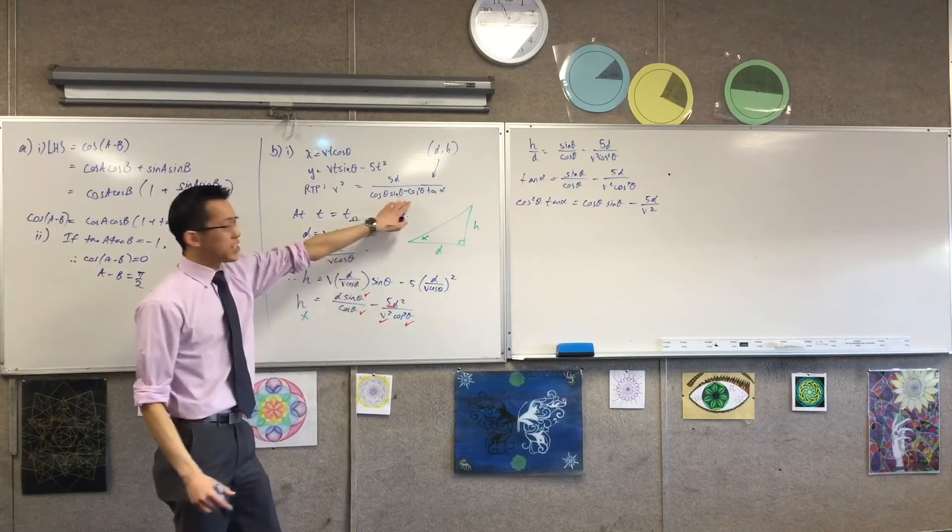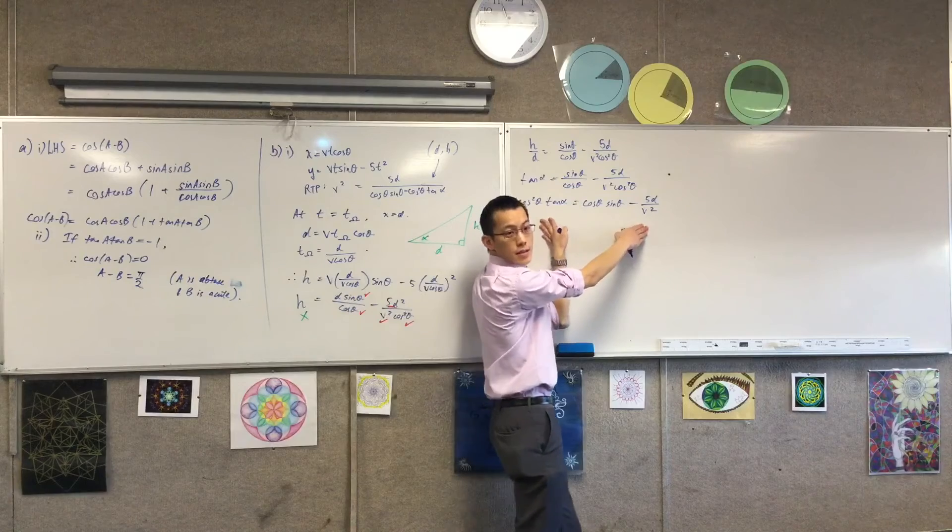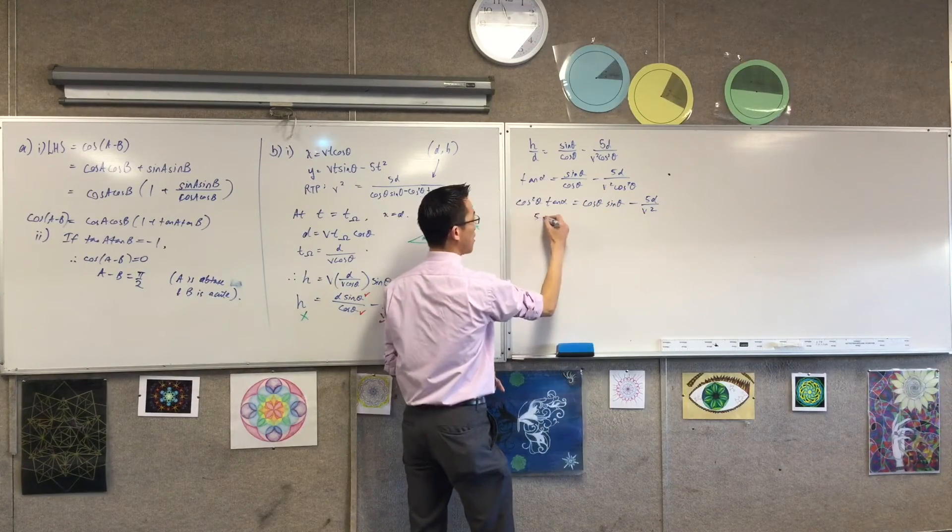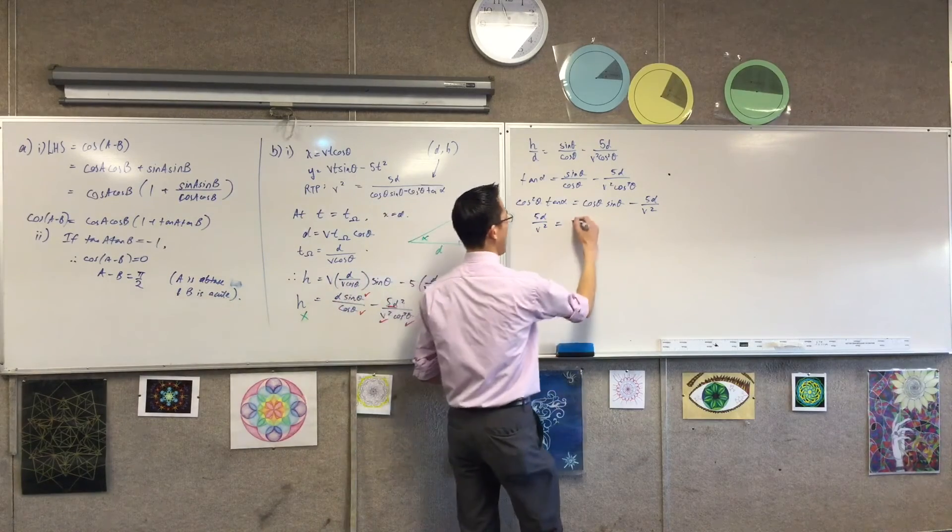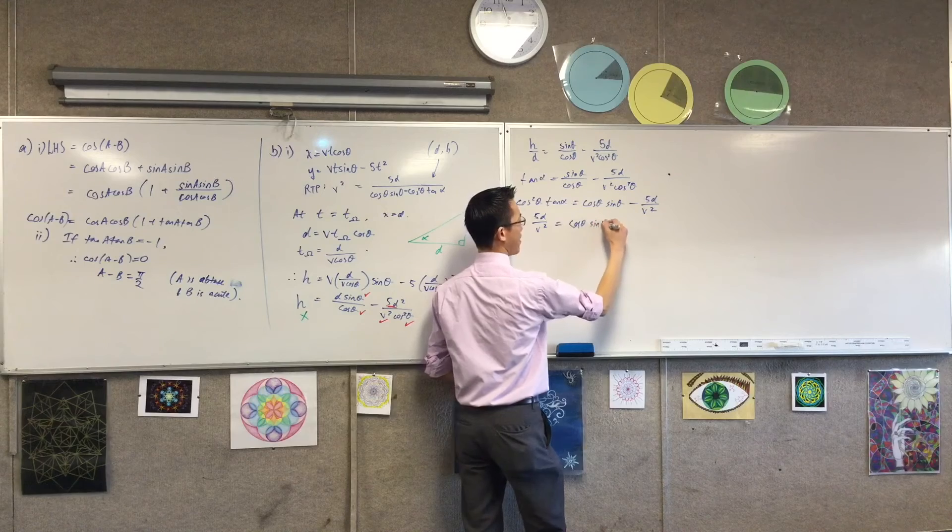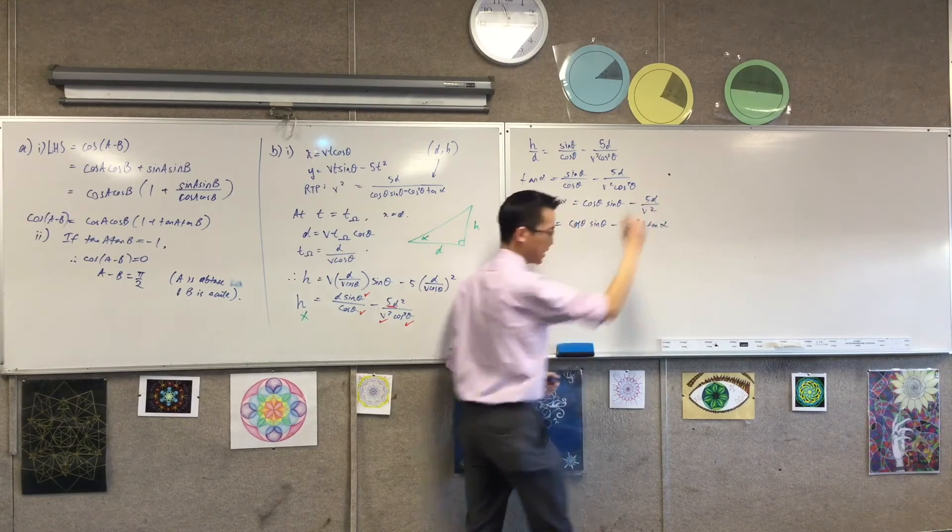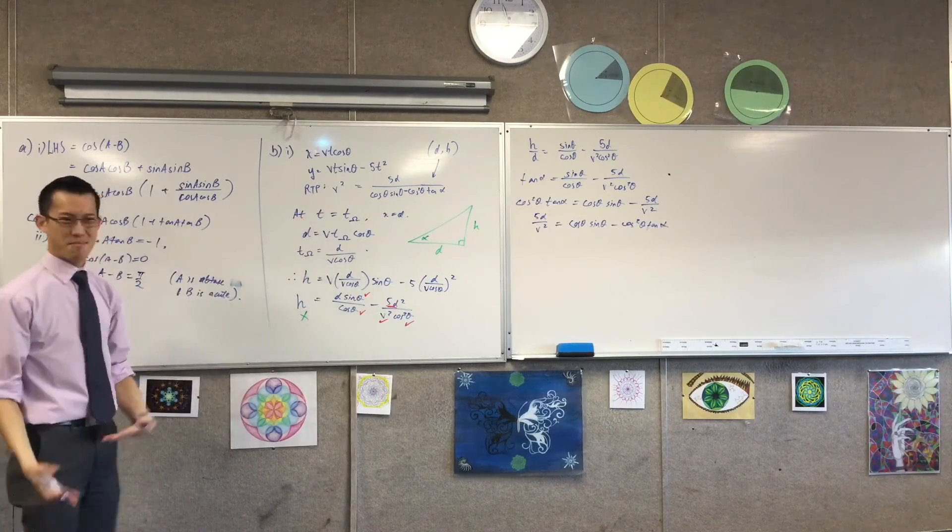So it looks to me like to get the denominator I want here, all I need is to swap these guys from left to right. Does that make sense? So I'm going to put 5d on v squared over here. Do you see where I'm going now? We'll take a reciprocal in a second. And this gets me on the right-hand side that very intimidating denominator that I had before. There it is. And I'm pretty much home.